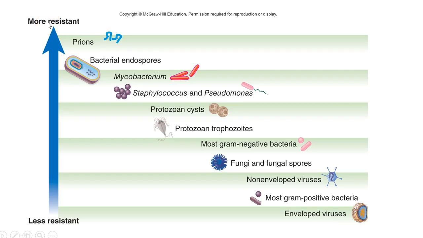Prions are proteins that affect the nervous system or the neurological system in an animal. And you may be familiar with mad cow disease. Mad cow disease is dangerous because of the prions. Prions are so dangerous that if something becomes infected, like surgical tools, they will decontaminate or try to sterilize those surgical tools, and then they will dispose of them. They will not try to use them again because they really just aren't sure if they've been able to kill them. That is how dangerous and how hard to kill prions are.